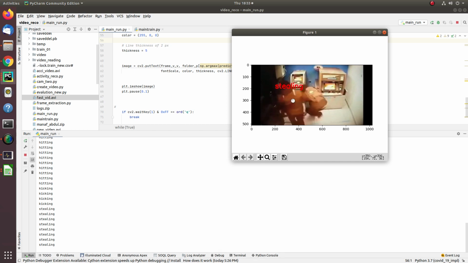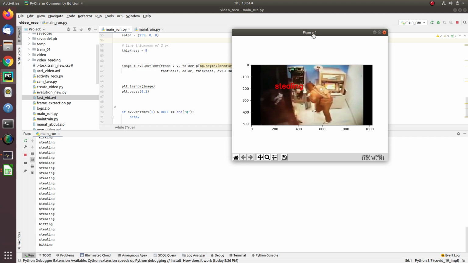So there are many actions which can be captured by the camera, and if such a camera is available at your door side, you will get notified, and the same signal will go to the police station, and police can save lots of money, lots of people, and the ambulance will come on time as well.